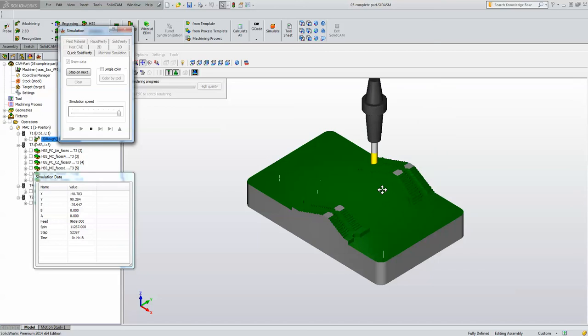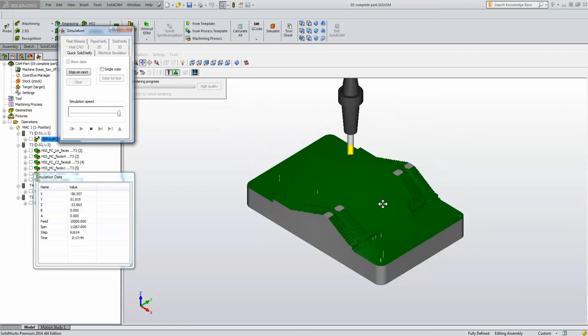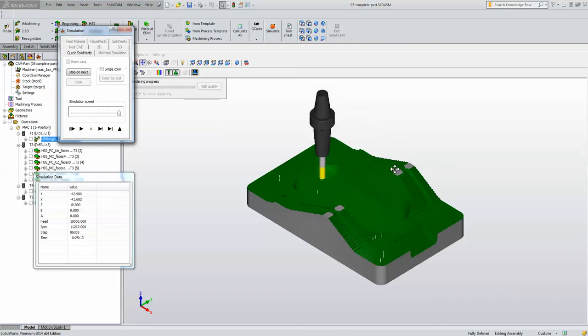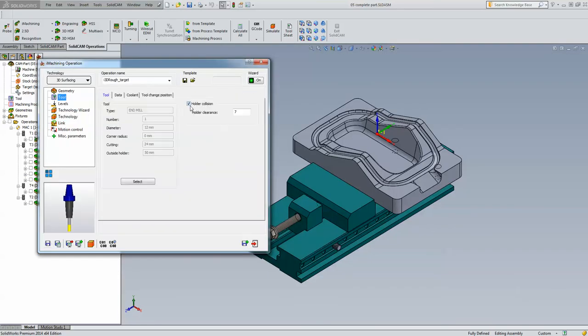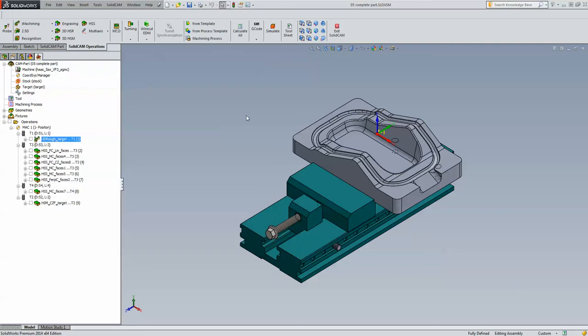Now I want you to take a look inside these pockets, because inside these deeper pockets we have the holder to take into consideration. Look what happens in this area as it gets closer to these walls. The toolpath is actually being changed to go further away so as not to gouge the part itself. That's what I had mentioned before, in the tool where we have our holder collision. Now let's continue down on the part itself.